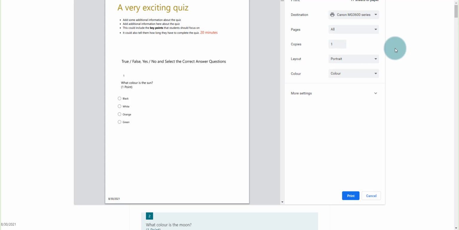There's nothing worse. Probably we've all experienced this. We've spent so much time building out a quiz, and then for one reason or other it is lost and we can't retrieve it, and we've got to go again and create the right thing from scratch. So hopefully that's a useful tip for you.